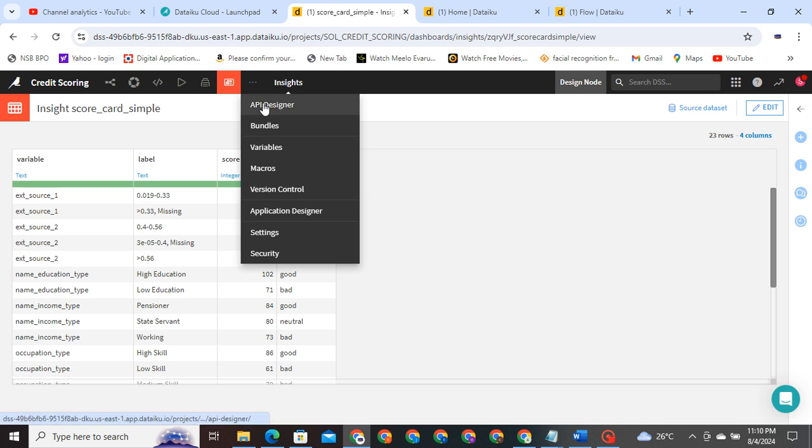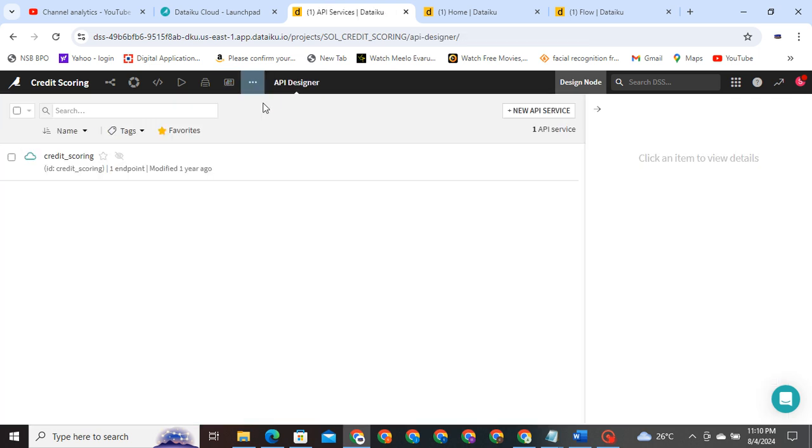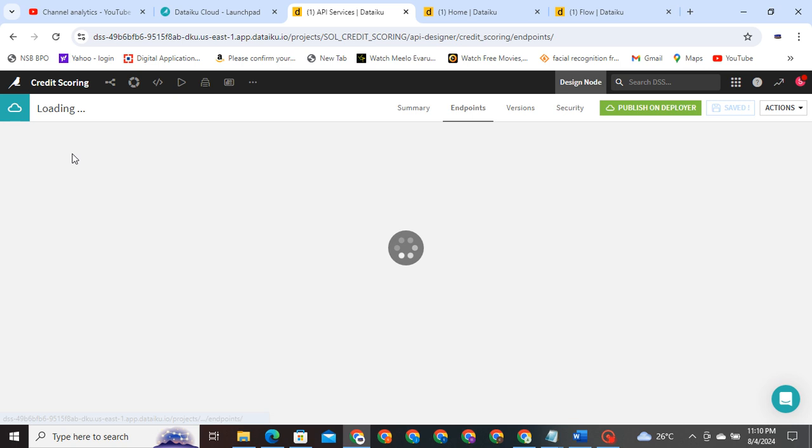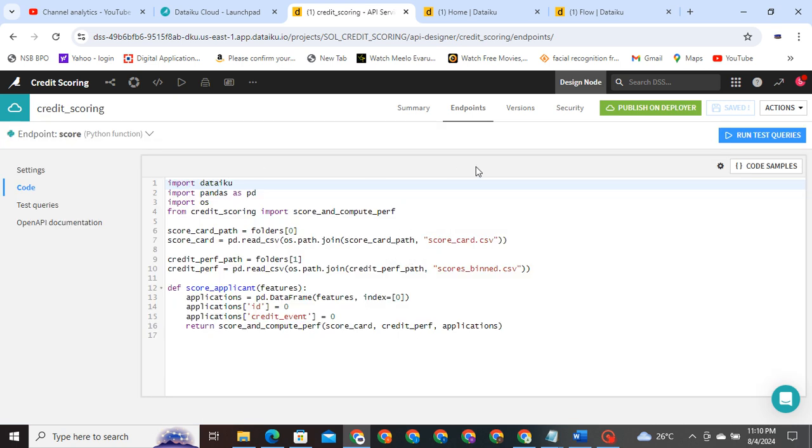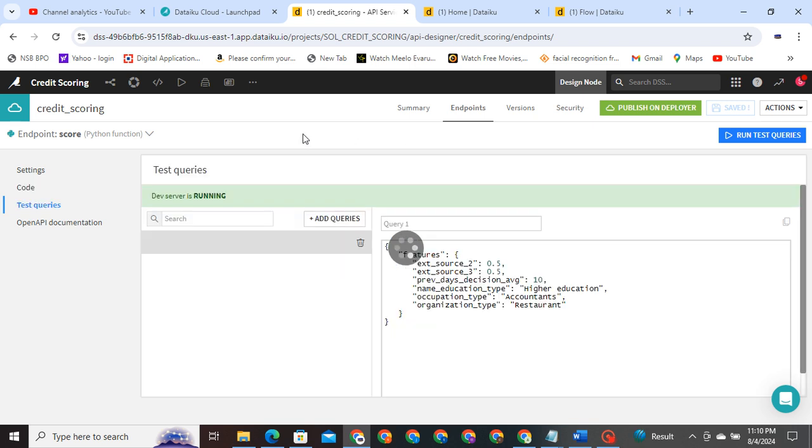API Designer. Create and manage APIs for deploying data science models and workflows. Exposing machine learning models and data processing workflows as RESTful APIs. Developing an API that serves predictions from a trained model to be used in an external application.